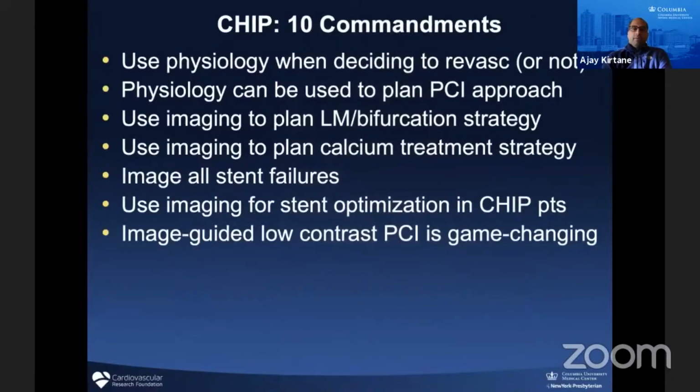The final part about imaging is that low contrast PCI with imaging, I do think is game changing. I don't use the word game changing a lot, but I will certainly say this allows you to do cases that you would otherwise not be able to do. I actually had a patient who had a contrast allergy in the middle of the case yesterday, despite being pre-medicated for it. And we did the rest of the entire case with just imaging only. And we were able to do the case rather than have to stop and take her off the table for another procedure, and we wouldn't really know what to do because she was already medicated for the contrast.